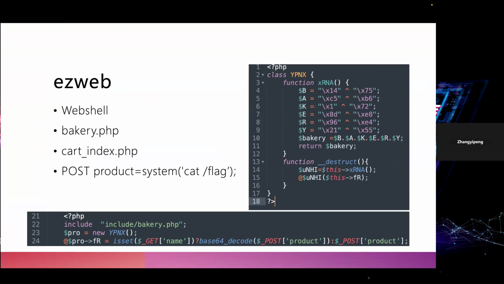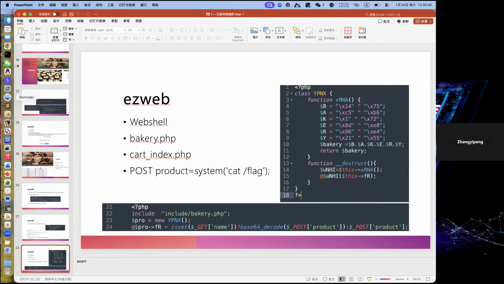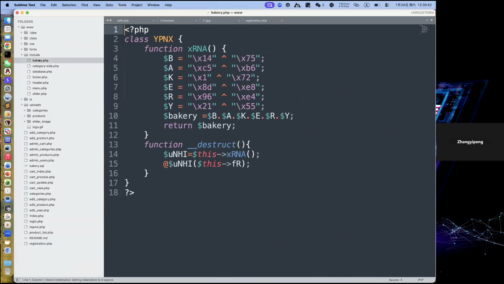Another one, the Berkey.php. Still remember this? In include.php, we have found something very interesting here. So what's this? This is a class, an object, and the object name is very strange, ypnx, and destruct something.